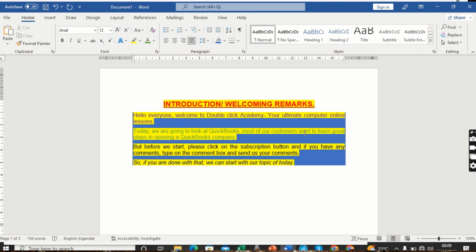And those other spaces that we have just created, the text highlighting color doesn't affect them. Unlike the shading color, which affects every space that is there. Whether the text has ended somewhere here, like where lessons ends, the text highlighting color is not appearing here. But the shading color appears as long as it reaches where you ended your highlighting. So that is how we basically look at that.